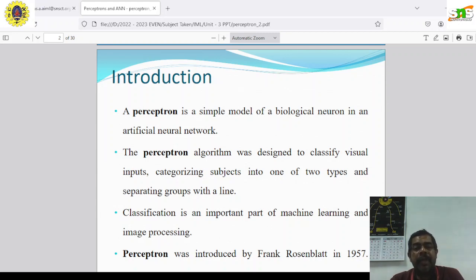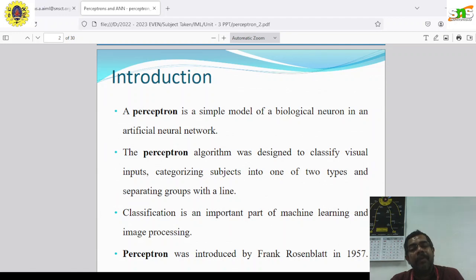Neural networks are classified into three types. After some days we are going to see how these neural networks work, so we will discuss these things at a later time. The types are: the first one is artificial neural networks, the second is convolutional neural networks, and the third is recurrent neural networks, that is RNN. So three types: ANN, CNN and RNN.